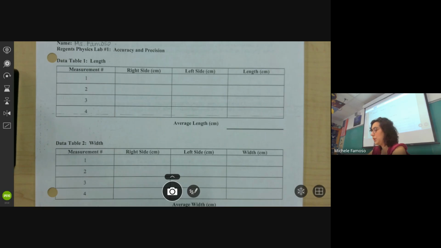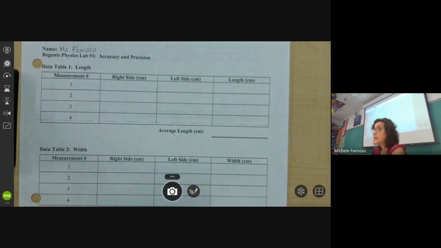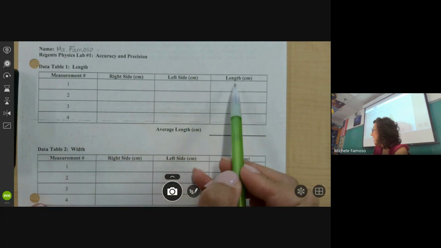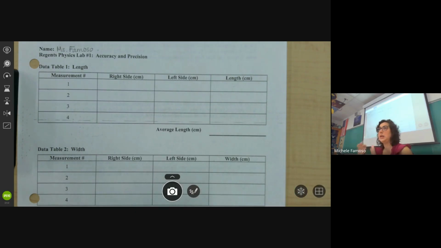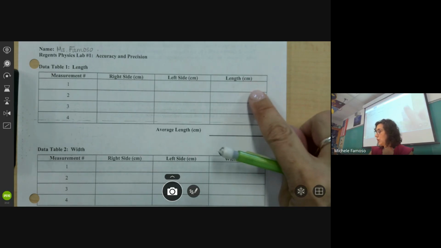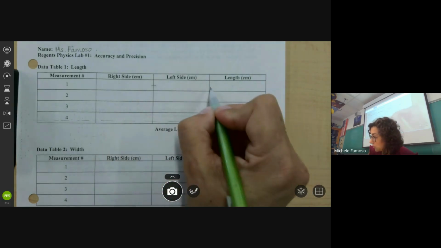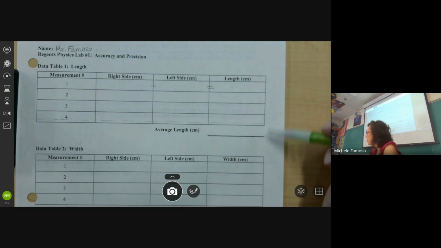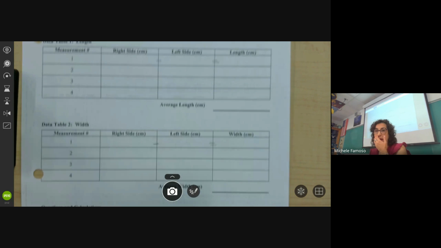Remember, length is equivalent to which side of this paper? This, the top, or the side? In this case, it's the side because that's the long edge. Now take a look. You'll see that I'm asking you to do this right side, left side gives you the length. Remember how we did that with the metal strip in that example? We got a right side reading and a left side reading. Then what did we do to get the length with those 2 numbers? You're going to subtract them. So if you want to put a subtraction sign and an equal sign there to remind you that's what you need to do to get your length measurements, and the same thing for your width measurements, be my guest. I'm not going to be grading that part of it.